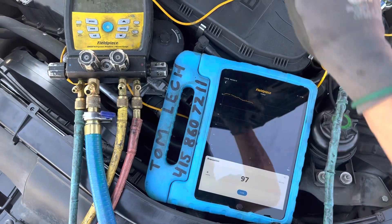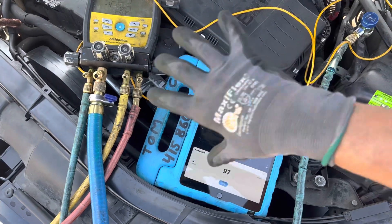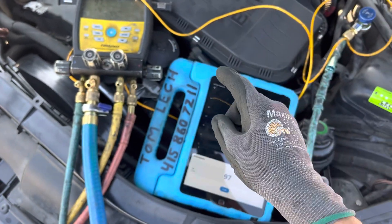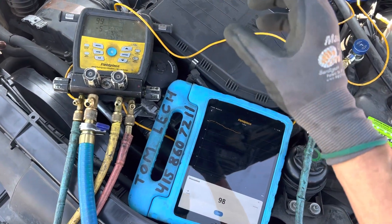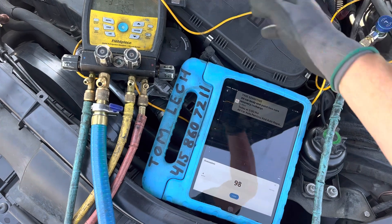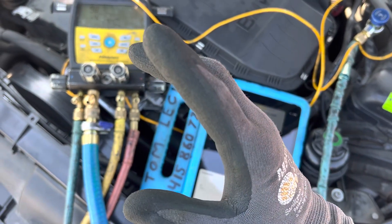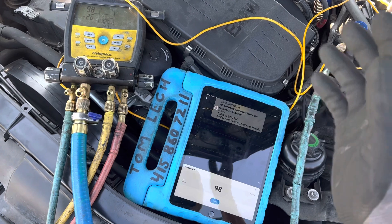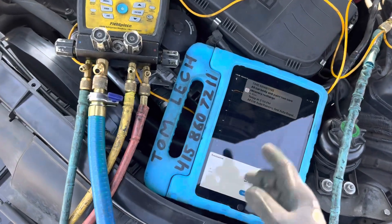We're going to let the system decay, but it's not only the system — we're also reading the vacuum hoses decaying. If you've seen my videos where I used a true clean brand new dry 30-pound cylinder, you will see the difference between a system that decays with vacuum hoses on it and with a vacuum micron meter hooked directly to the cylinder — then turning off the vacuum source, eliminating the hoses, and reading just cylinder decay on a clean metal container. It's really important you understand why you fail so many micron decay tests when you don't even know what you don't know. You blame the equipment, but it's actually the technician who has the problem.